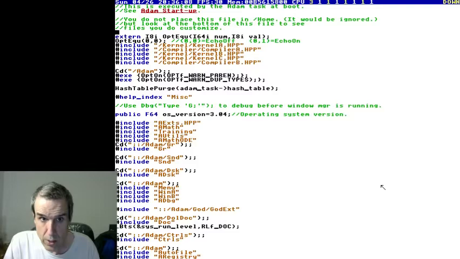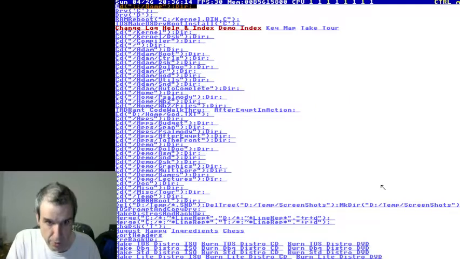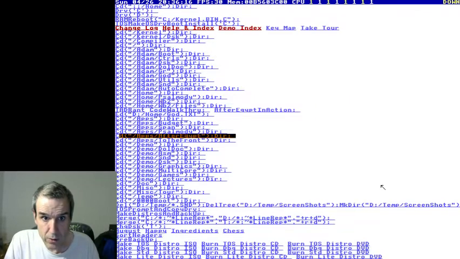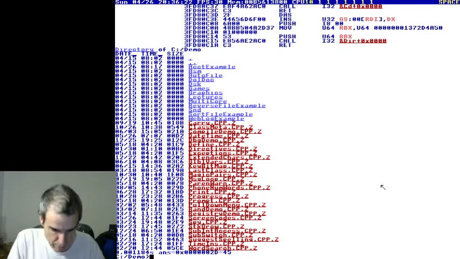It's executing this code. By the way, in order to run a file, you include it. Remember, it's going into a C compiler.